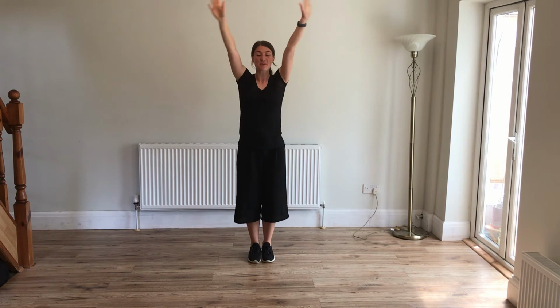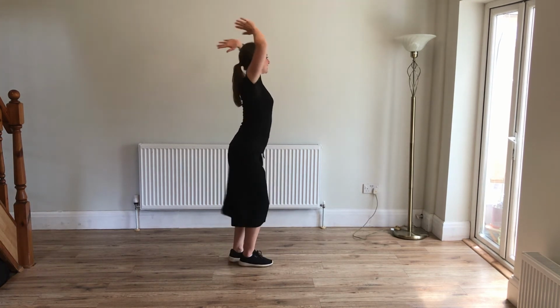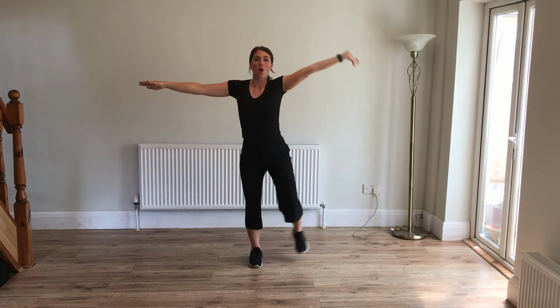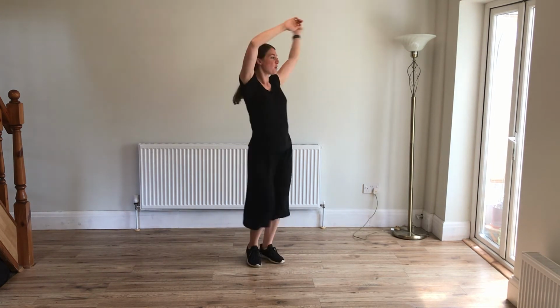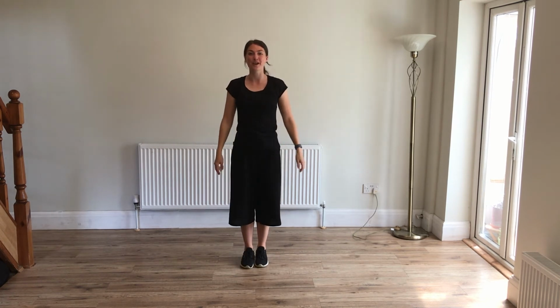Let's try that together. Are we ready? Lasso and out and around and out. As soon as you've done two of those, one each direction, you're then going to send your arms around like this, hands do whatever they like, and you're just going to pipe through your feet and wiggle those hips and your chest as much as you want to wiggle. Back to face me, and then you do the same again, but you can swap arms or you can keep the same one. So we go out and together, try the other way. Fantastic, so that's our chorus, and we only do that twice like we've just done as well.